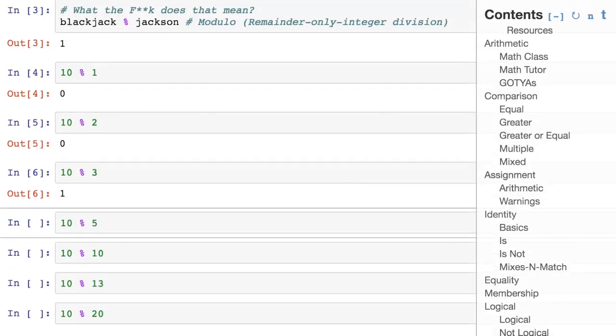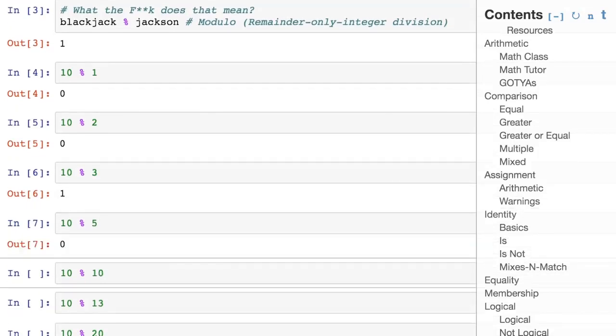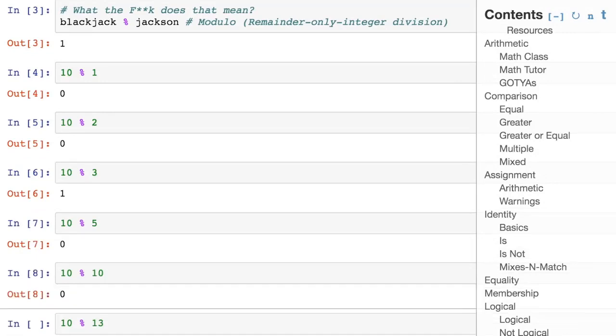What about 5? 5 goes in evenly, yeah. All right, I can see it. Ooh, 10 goes into 10 just 1 time, no remainder, maybe 0? Correct. Uh-oh, now we're backwards. So now we have the bigger number on the right, or the denominator. And what do you think happens here? Because it can't even fit into it 1 time, let alone have a remainder. It just gets stuck at 10.